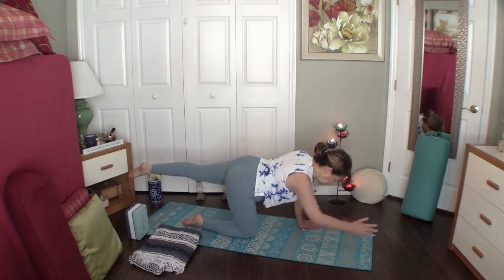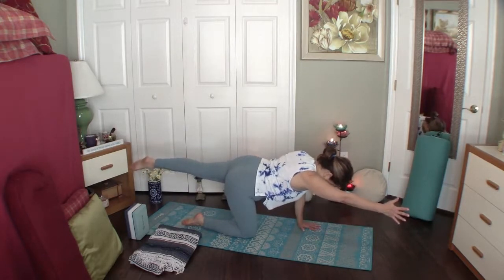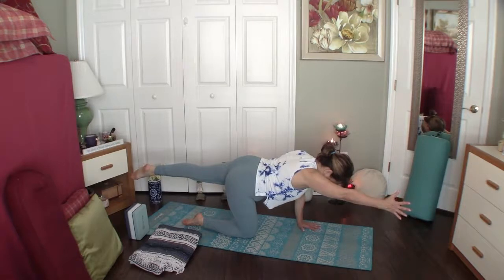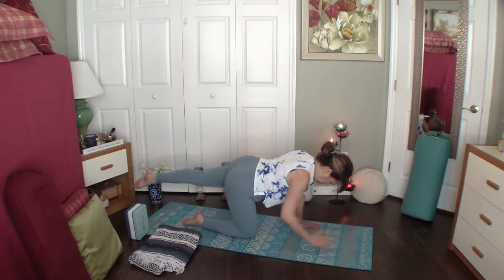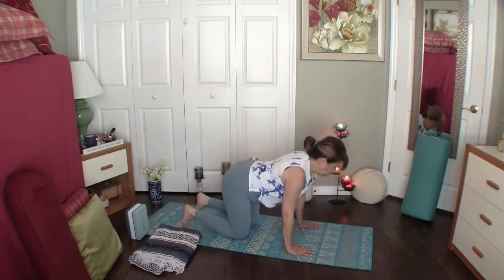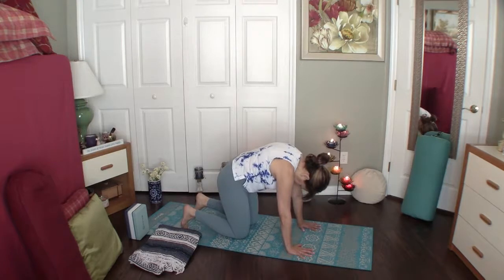Move your right knee in towards the left and reverse your balance. Left leg extends long behind you, right arm in front. Reaching with toes and fingertips, gazing down at your drishti point. Moving your right arm in and your left knee in, tucking your toes and beginning to find movement in the spine.